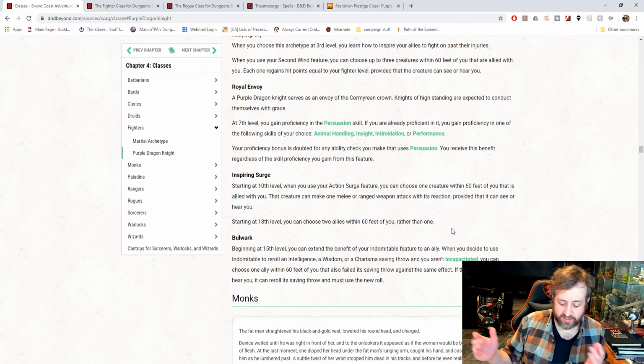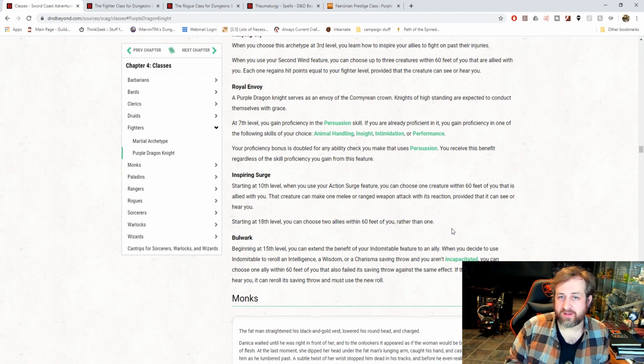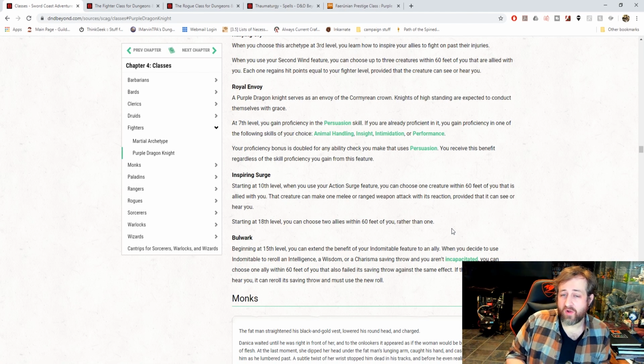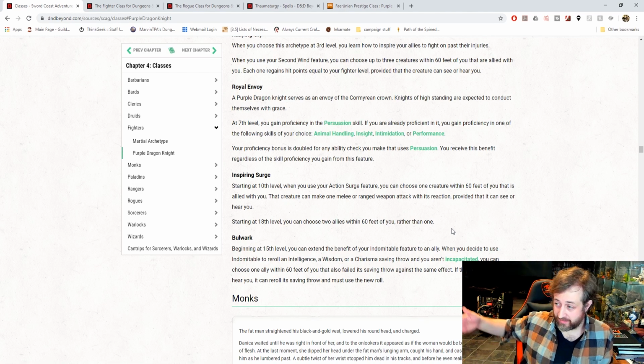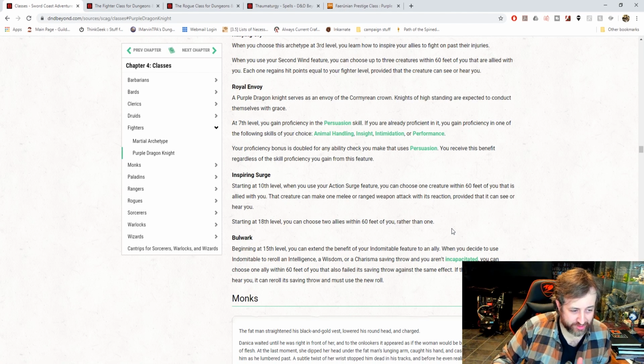When you use Action Surge, choose a number of allies equal to your Charisma modifier. Those allies can use their reaction to make a melee or ranged weapon attack, provided they can see or hear you. Again, don't forget that depending on what the creature is and the allies are, obviously you can pick and choose this, but let's say they use Shield. Well, then they don't have their reaction, or counterspell, or they already made an opportunity attack, so it might not be something that everybody can get use of, or they may think, you're going to give me the opportunity to use a reaction to attack, but I want to save it in case I need to counterspell the villain. Something to consider.